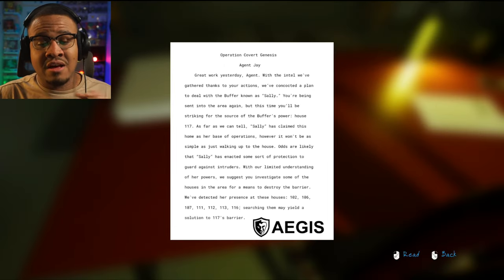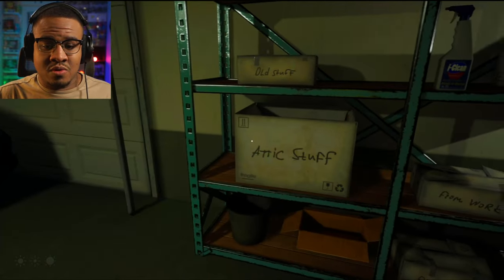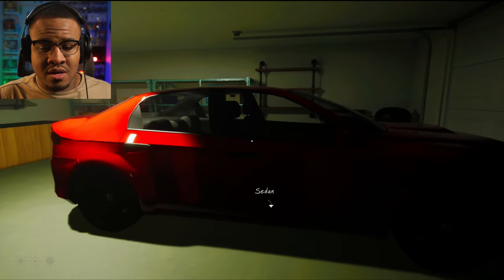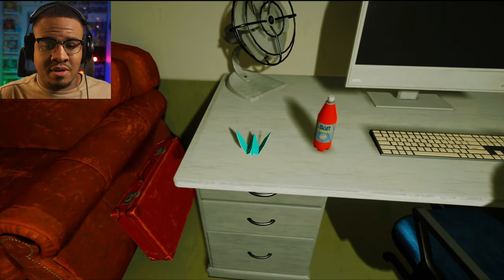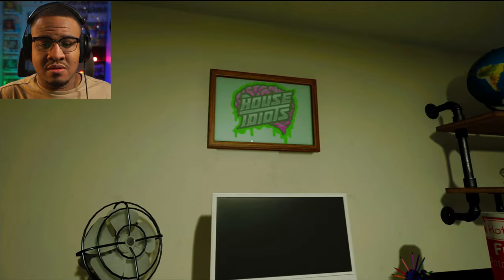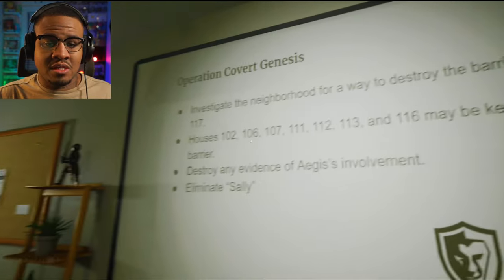Jesus Christ. All right. Okay, that's a lot of houses that I'm going to have to go through. All right, old stuff, attic stuff. Dang, dude, that's my freaking car. It's a sedan. What's this? Origami. Yeah, I used to make these as a kid. All right, let me look at this.